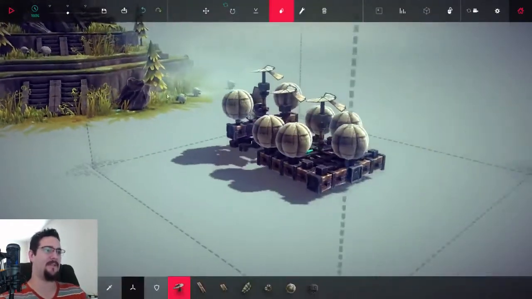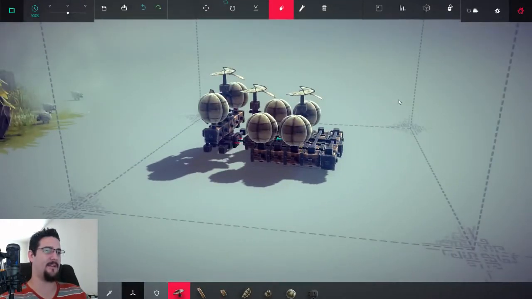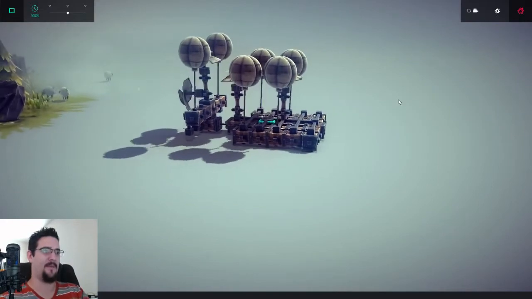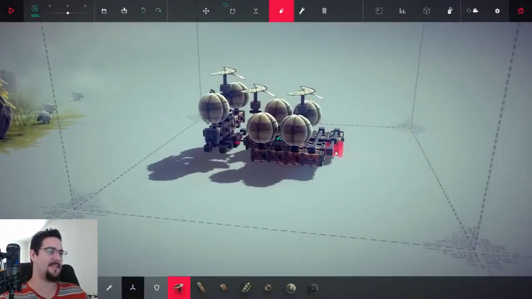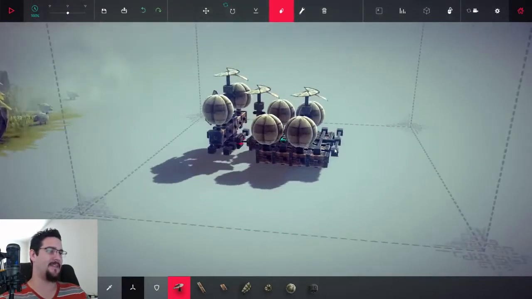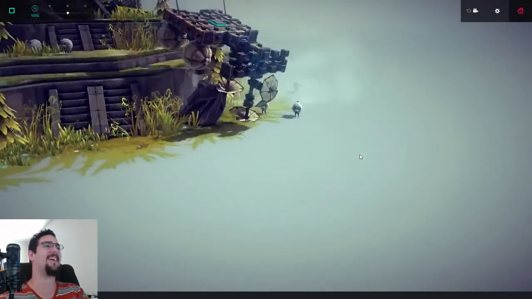I'm still too heavy on the front. Okay. Still too heavy on the front. Maybe if I get rid of this one here, then I'll be a little bit more balanced. Oh, but now I don't have enough lift. This is just like a game of constant changing of your machines and tweaking them.